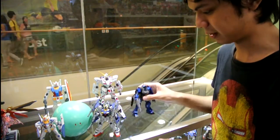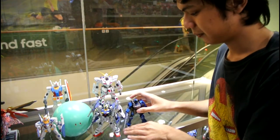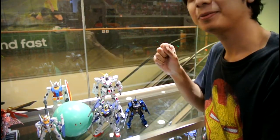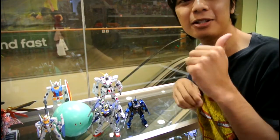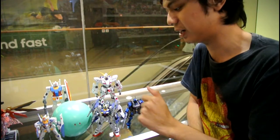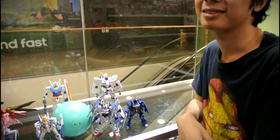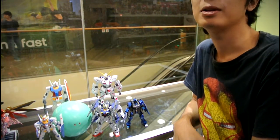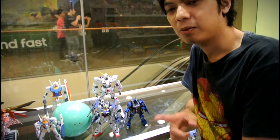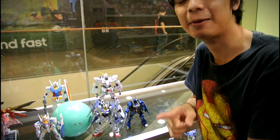You can even custom paint in such a way like this GM Sniper — that thing looks tactical. It used to be green, but green stands out too much, so blue. The GM Snipers are always green because, well, the original GM Sniper Mark II was blue in color. A little fan service there. The first time I ever saw a GM Sniper was in 8th MS Team — the scene where they took down the GM Sniper. That one was not the GM Sniper Two we're all familiar with.